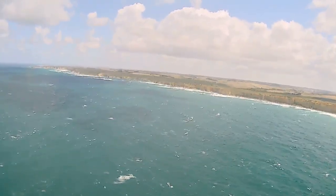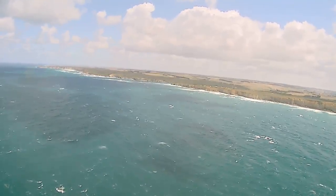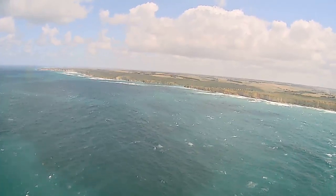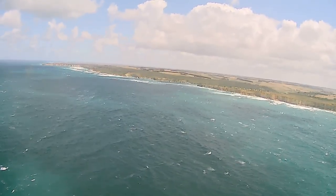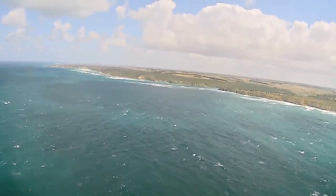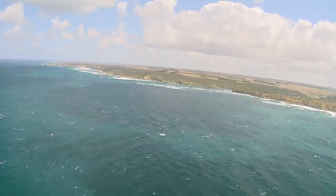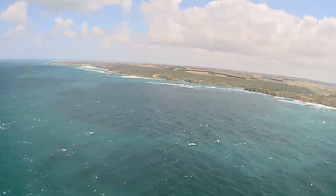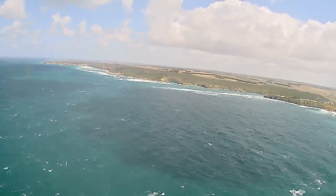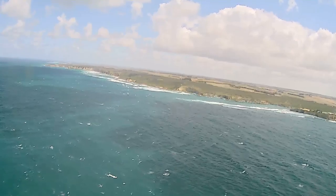We've got Port Campbell Township ahead on the right-hand side, home to just over 600 permanent residents. We also have 5 commercial cray fishermen that operate out of Port Campbell during the summer period, from about mid-November. If you see any floats out on the water — little coloured balls — that's just the markers for the cray pots. Port Campbell does become pretty busy during Christmas and New Year; we can get up around 4,000 or 5,000 people staying there, so from 600 that's quite an increase. Port Campbell Bay is quite a lovely spot to sit during summer.